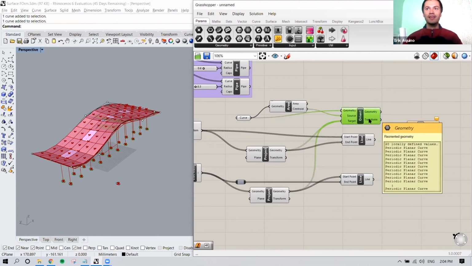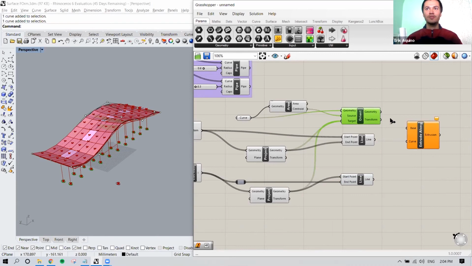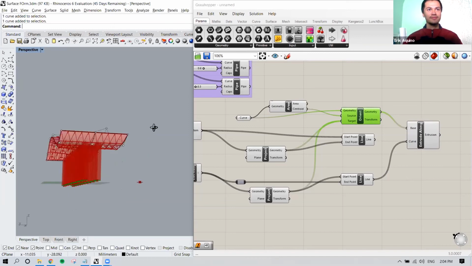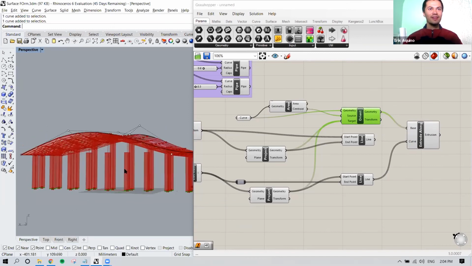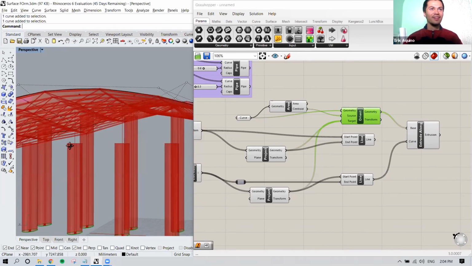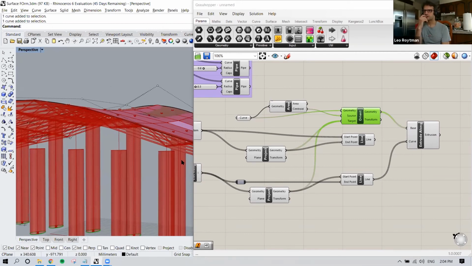Our base is our geometry. And then we have our lines. And these are quite thick. You can reduce your curve, like scale it down.